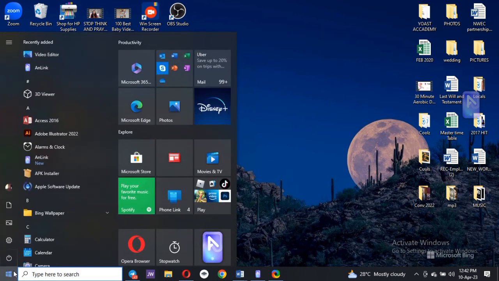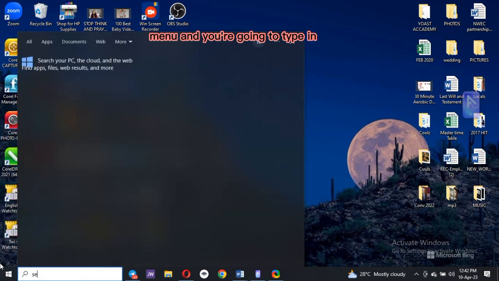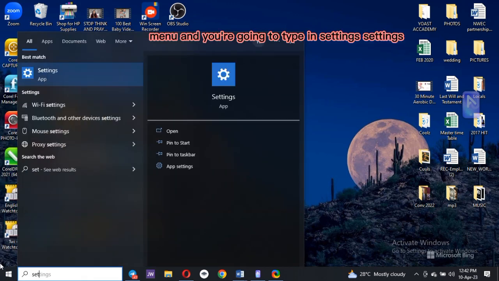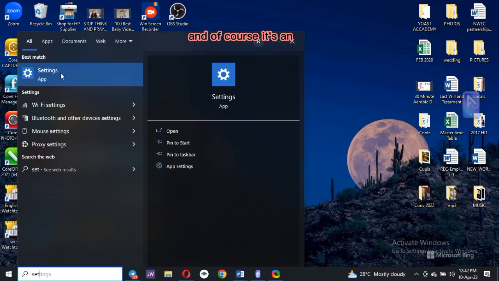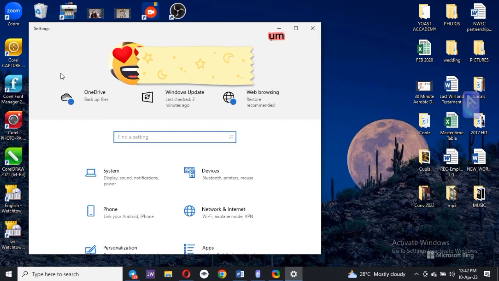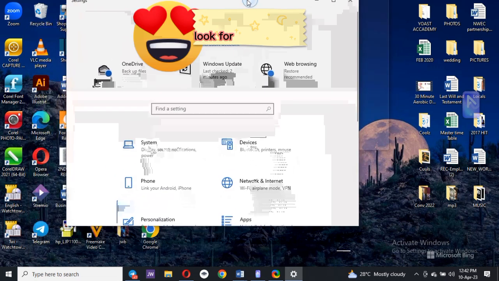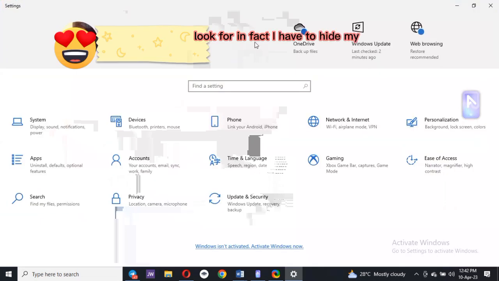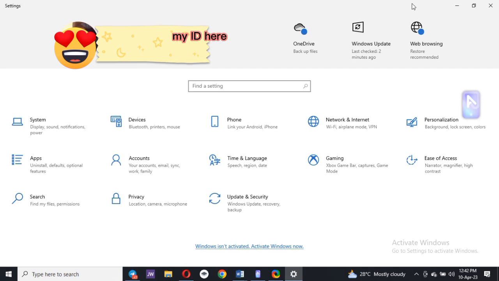You go to the Windows menu and you type in settings, and of course it's an app. You open settings and this is what comes in. I have to hide my ID here so that you don't see my face.